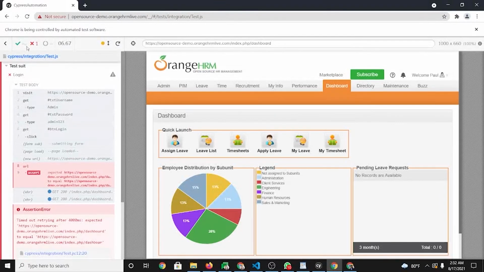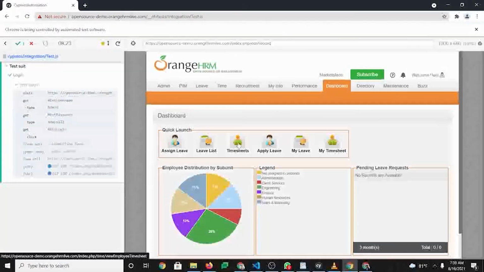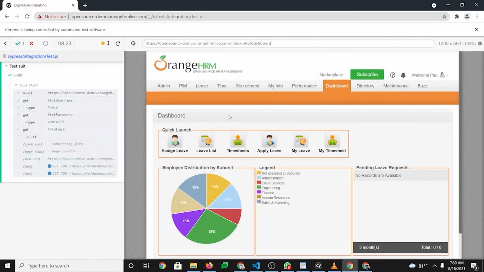There is one test case failed. Through this presentation, we have understood that Cypress is a powerful tool for testing modern web applications, and it supports testing of all types of web elements easily using powerful inbuilt commands. With that message, I would like to end my session. Thank you for listening.